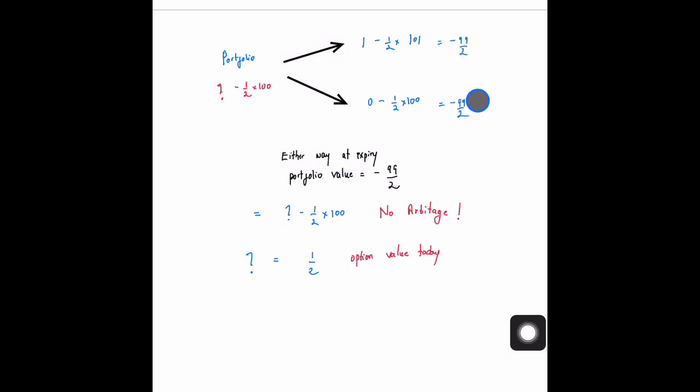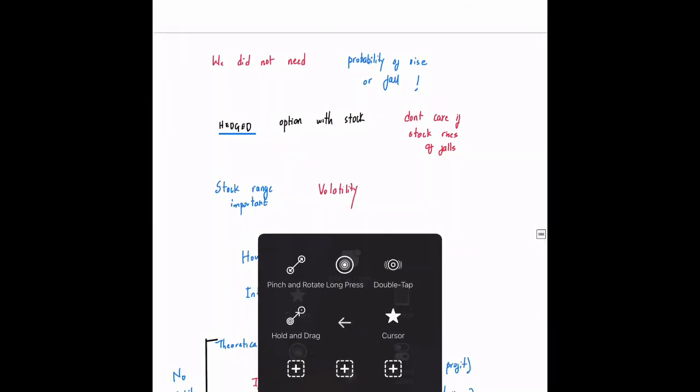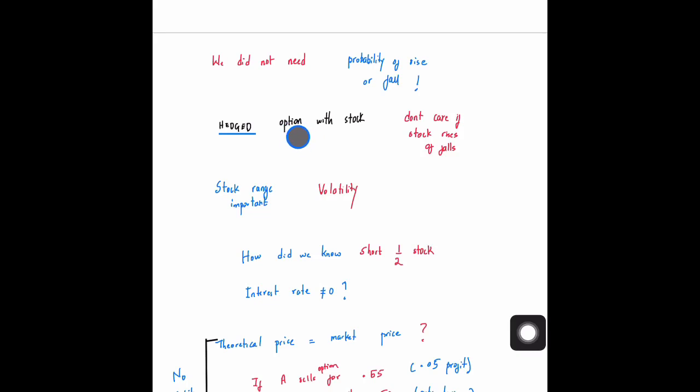So this thing is called hedging of the risk. You have eliminated the risk by constructing a portfolio. Risk is always there in the stock, whether it goes up and down. If the stock you had, or the option you had, was going up and down, there was a possibility you might either gain or you might lose. So there's a risk involved. But you have constructed a portfolio which totally eliminates this risk. This particular way of eliminating the risk is called hedging. You're hedging yourself against the risk. As far as the option went, you have hedged the option with the stock, and you don't care if the stock rises or falls.